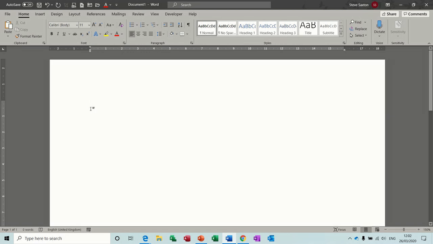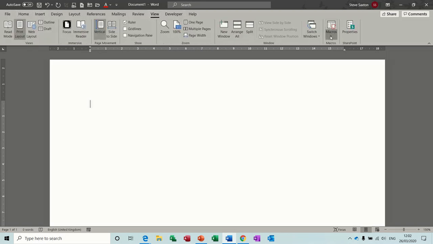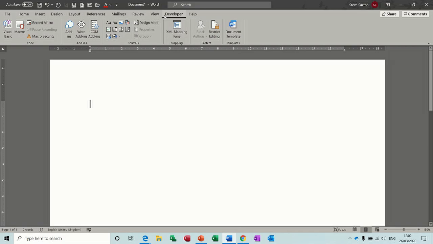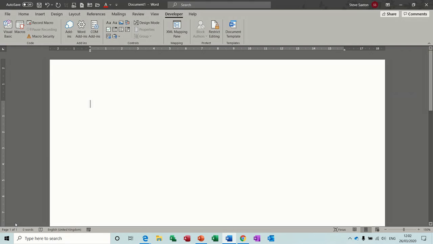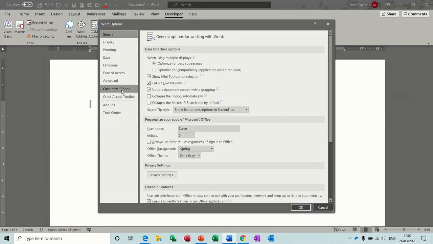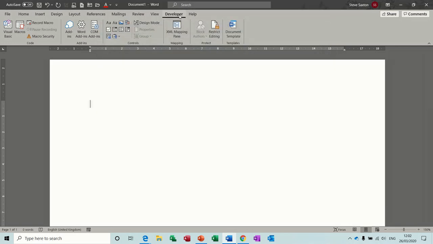But also I want to cover basic macros in this little session. So I have added the developer tab, because on the developer tab you have a group called code that says macros. You've also got it on the view tab, macros, so you can actually achieve what I'm going to do today through this box. But to get the developer tab on, if you haven't got it active, you go back into file options and customize ribbon, and you just tick the developer tab. It's there by default. I haven't created that. You just need to tick it on. And then click OK, and then you'll have the developer tab.